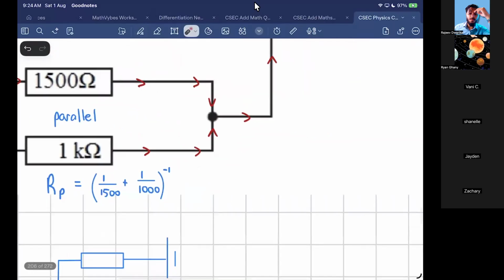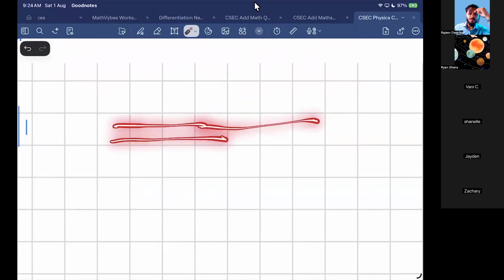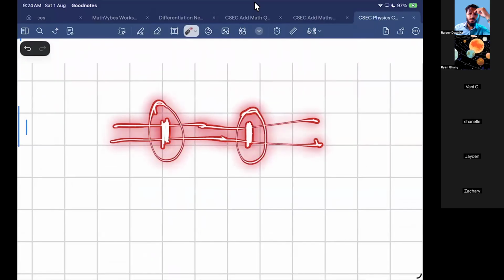Let me explain. If I have a series circuit, Chanel, it comes like you have a hose. Imagine you have a hose with water flowing. It comes like you press your foot here and you press your foot here. If I wanted to figure out the total restriction, I would just add the restrictions on the hose.